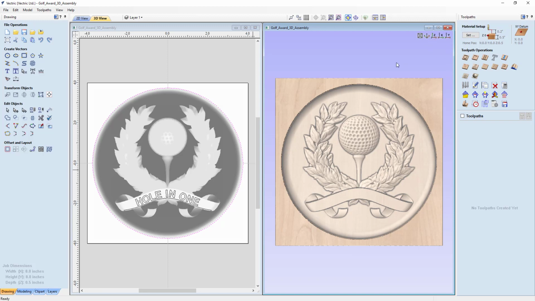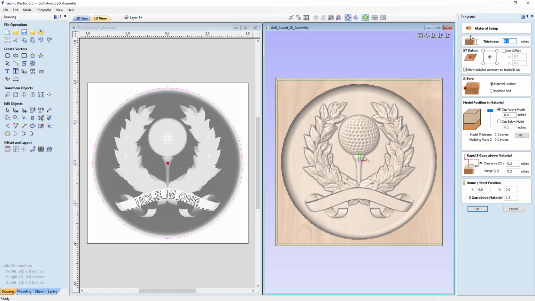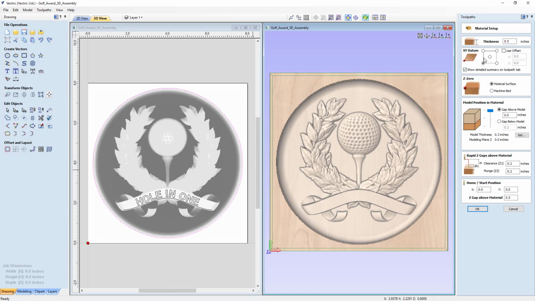Now, as always, when we're going to cut something, we should check our material setup first. So we'll click there, and the thickness of our material is 1/2 inch. That's right. We're going to start cutting in the center of our job, which is good in this case because we're going to be able to center that right in the middle of our plaque and start right there. It'll make for easy application. If you're more comfortable with the bottom left, then go ahead and select that, and you'll see that the icon will change to the bottom left. But we're going to leave that to the center.